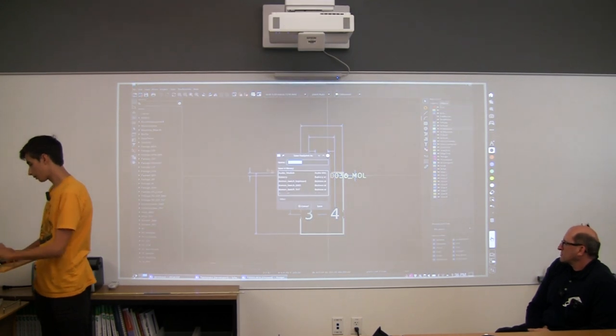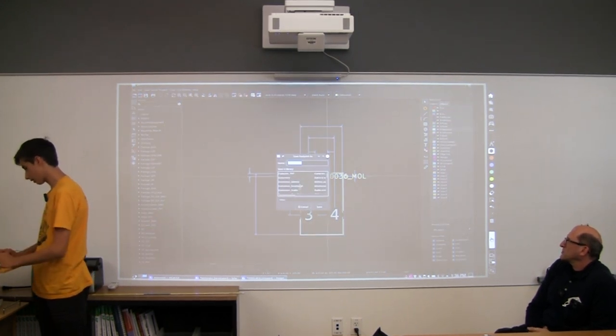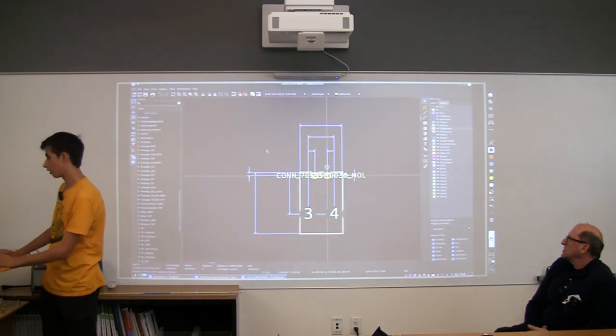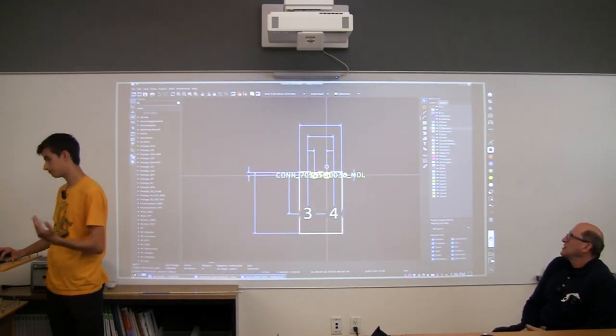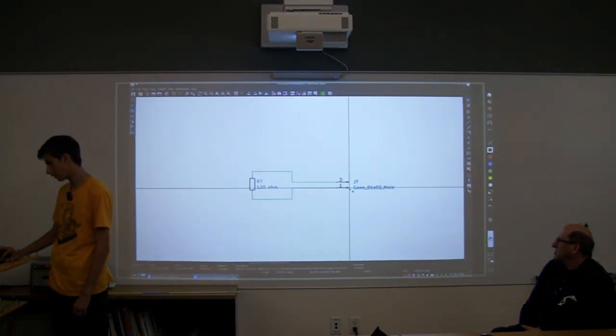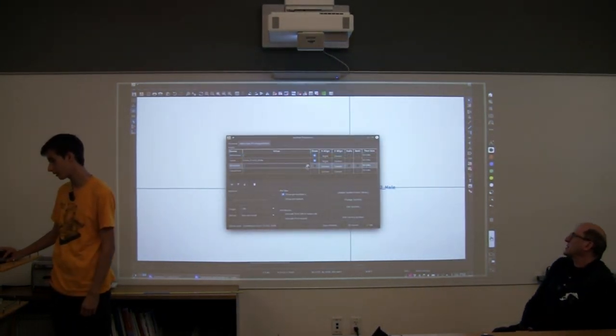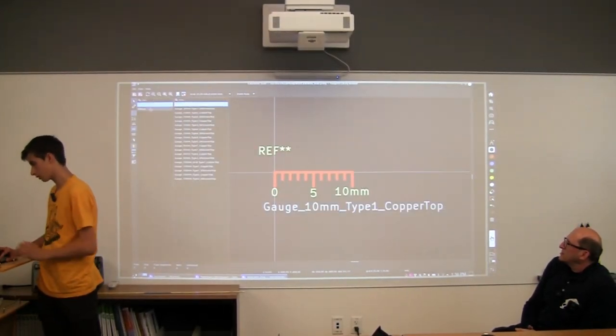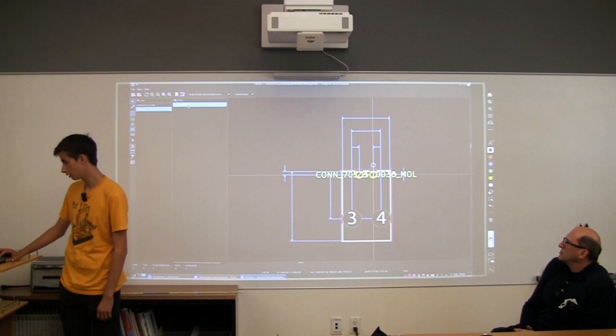Okay, so I'm just going to attach this to the library. Okay, so now we have what we want. So I can go back here and do the same thing that we did last time with the footprint. But this time I'll look for our custom library. And we see our little part here.